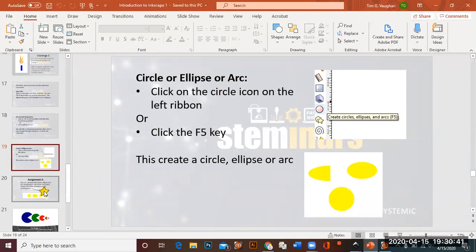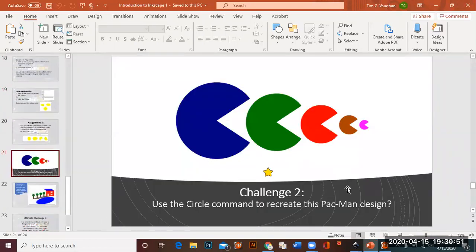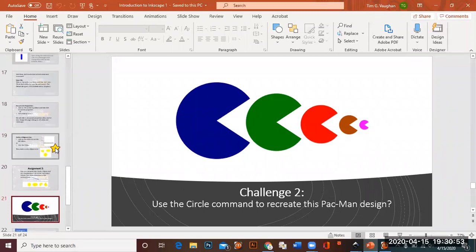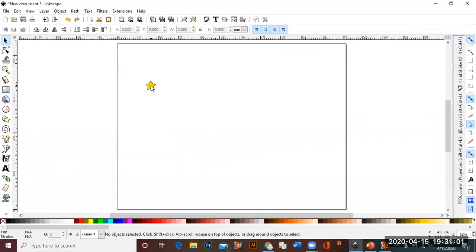Our assignment is we're going to try and draw these 4 shapes using the command. That's ultimately what we're going to work with, and then we're going to end up drawing some Pacman. This is where we're going to go. So I'm just showing you, and we're going to go backwards from there. So that's what we're trying to do. We're going to draw some shapes first. We're going to practice drawing it, and again, just go along with me as we do it.